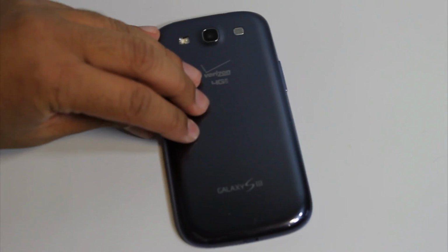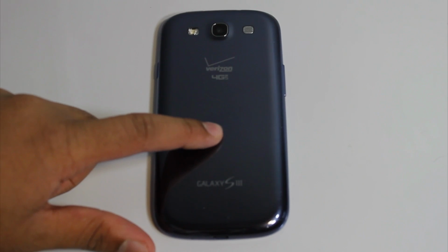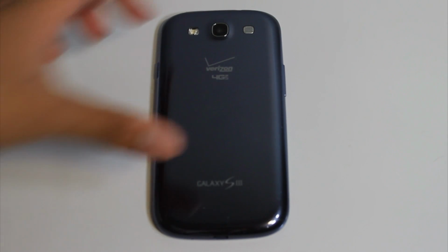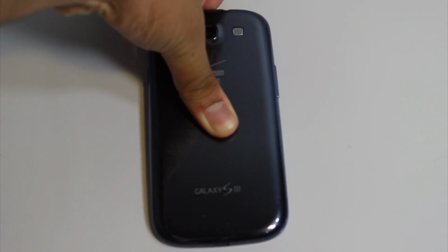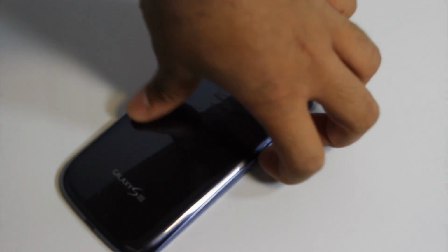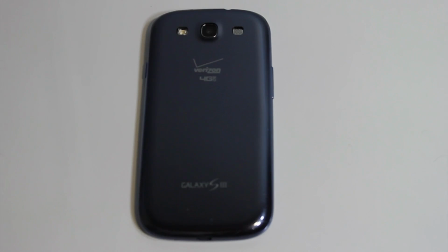If you go ahead and turn it and look at the back, this back is really like a plastic, so it kind of feels a little bit cheaply made, and you can honestly just go ahead and open it from just doing that. You can see that it really bends, and you can start opening the back just like that. And yeah, the back opens really quick and easy, and again, the back doesn't feel strongly made. It kind of feels a little bit cheaply made, not gonna lie.